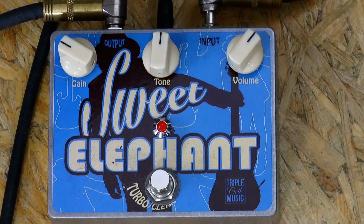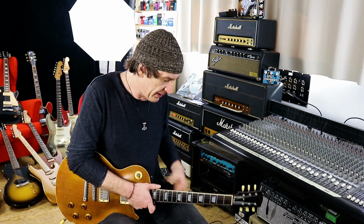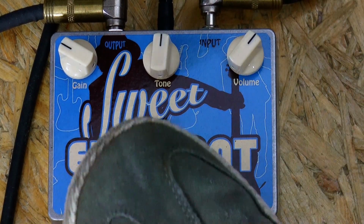I adjust the overdrive. The settings, I always start with anything on any amplifier and an overdrive pedal with all the settings set around noon. So I usually get a pretty good idea of what the machinery sounds like. So, here's my overdrive on.